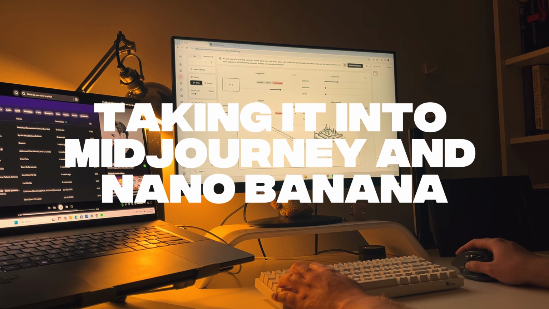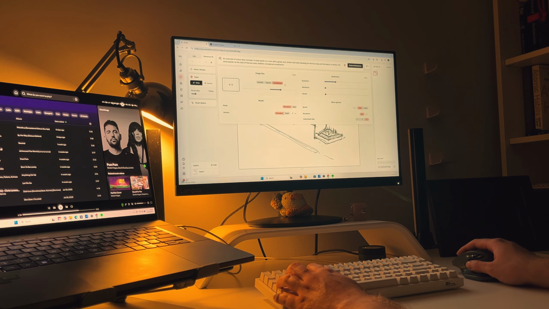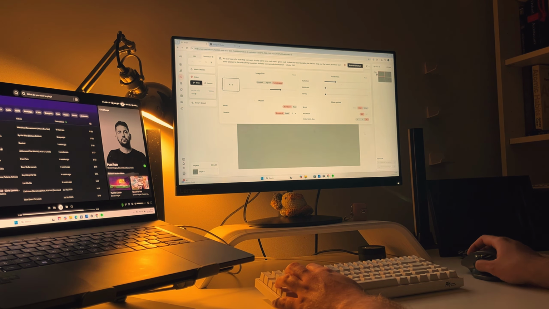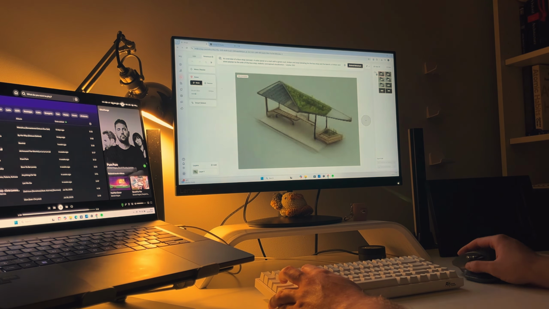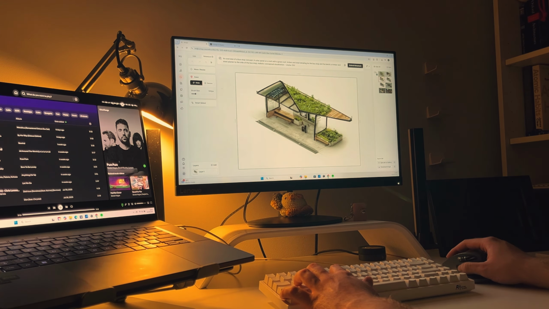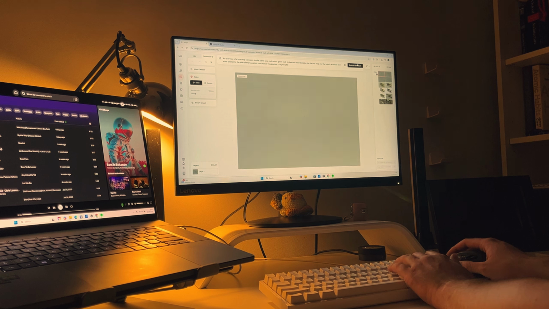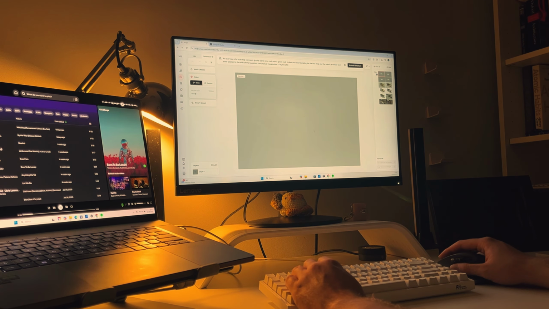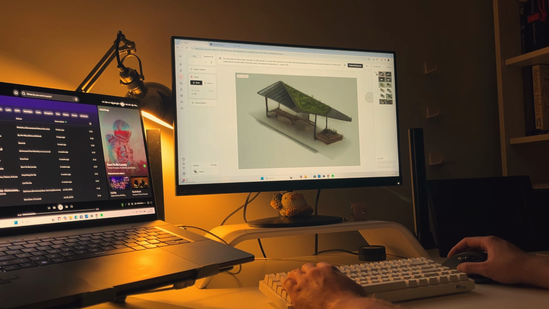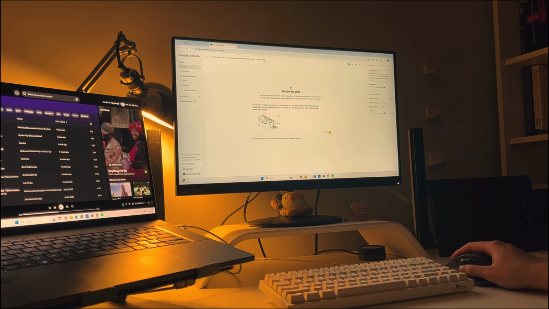So with the cleaned up sketch ready, I brought it into MidJourney to test some visualizations and get a better idea of materiality as well. I kept the prompt simple: a modern bus stop with a triangle roof, some glass and warm atmosphere. To be honest, MidJourney wasn't most successful at matching the sketch. The forms drifted and it didn't always read as a bus stop, especially with the solar panels, I think having a bit of an issue. But what it does really well is create an artistic mood, almost like concept art. Even if it misses accuracy, the atmosphere and style make it more inspiring than just literal visualization.